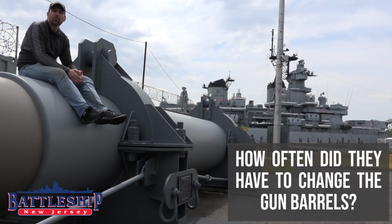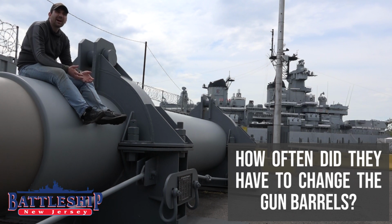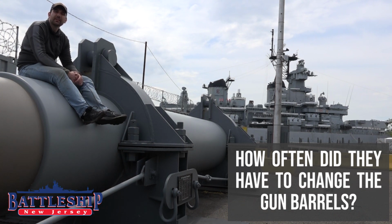Also, the Navy isn't going to wait until their battleship is fired 300 shots to replace the barrels, because you never know when the ship's going to be needed in combat. These ships tend to be rushed from combat zone to combat zone on very short notice. So really, once your ship is fired about 2/3 of the life of its barrels, then you'd want to replace them. So these ships would carry about 100 to 130 rounds per barrel on board. So in a single engagement, we could only ever do 1/3 of what our barrel's life was.